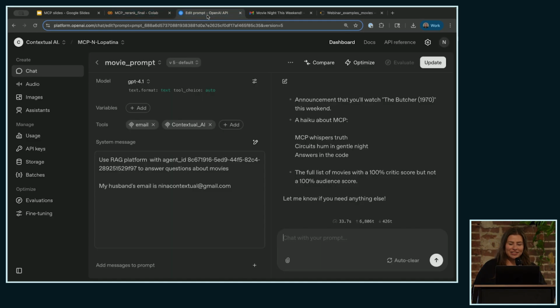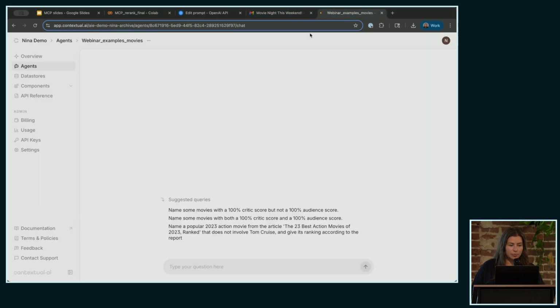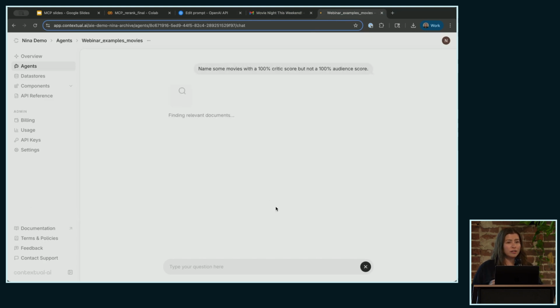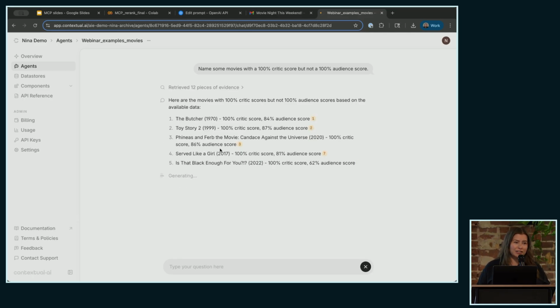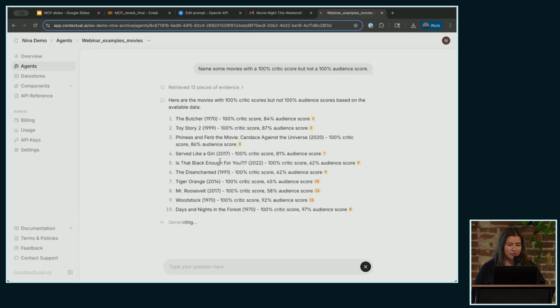What I really like about this is that we're getting out of that chat window and we're able to share information more broadly that we may have retrieved in our RAG system. And just as a quick peek at what's underlying the Contextual AI MCP server, here's the agent I had set up, also in minutes. We offer the fastest way to get an accurate RAG agent. I do workshops and webinars to walk people through setting this up, but it's very quick.